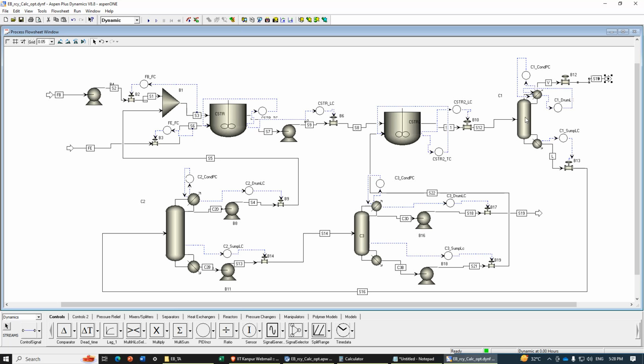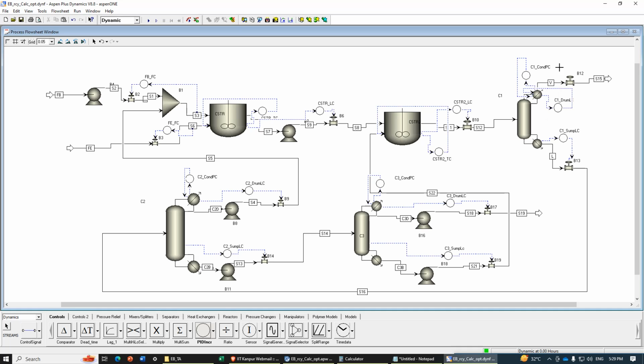So here this valve is left. In the C1 column, we want the drum temperature to be 50 degrees centigrade. To ensure drum temperature of 50 degrees centigrade, we have to leak the excess benzene. So we will use stage 1 temperature here, and we will control the stage 1 temperature by controlling the valve of the vapor rate.